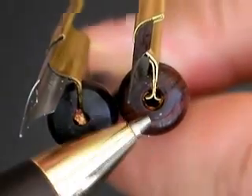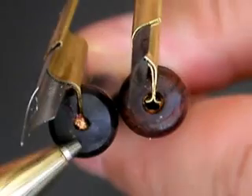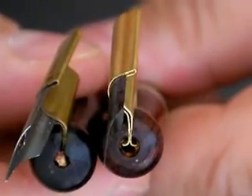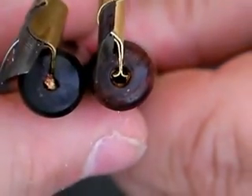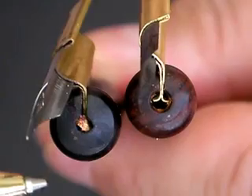Two pen holders are here. This one is a new one, and this one is the one I've been writing with. They've been adjusted for my particular writing style and angle. One of the things you should be able to tell, holding them at the same angle, is that when it comes to the one I've been using, notice how the pen point is pointed more upward.